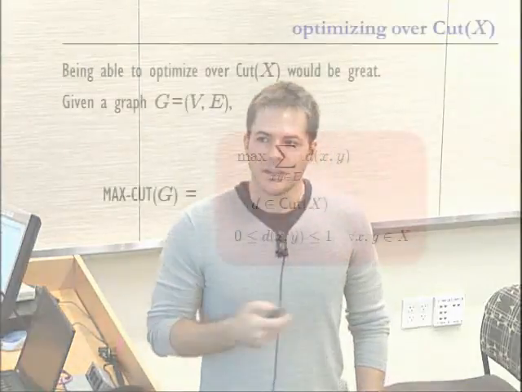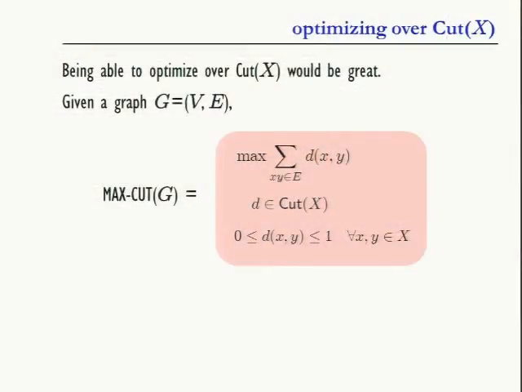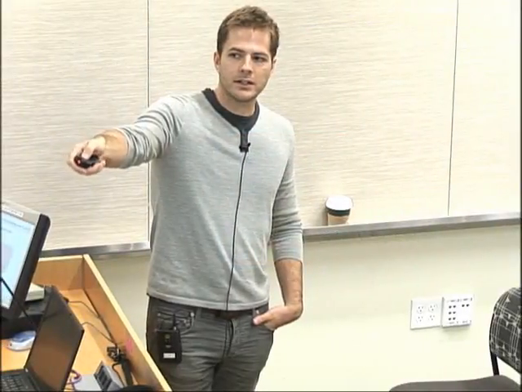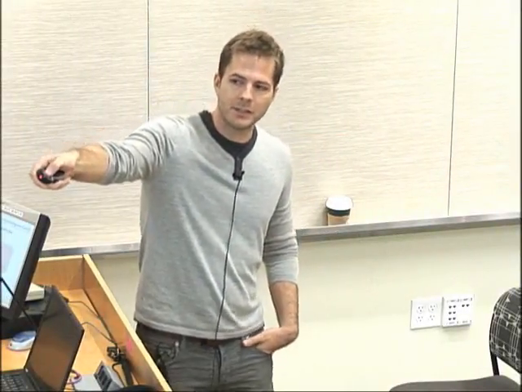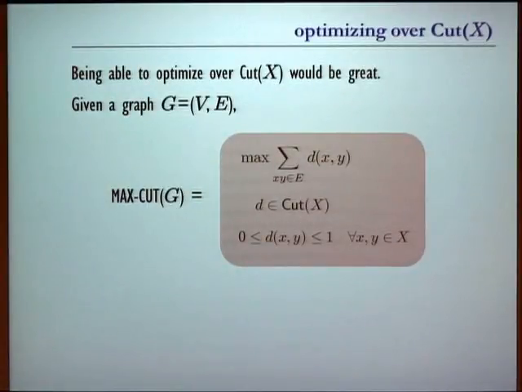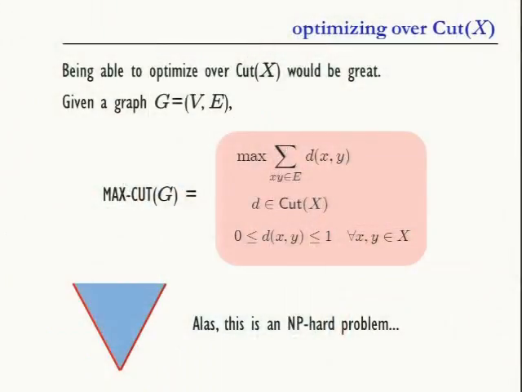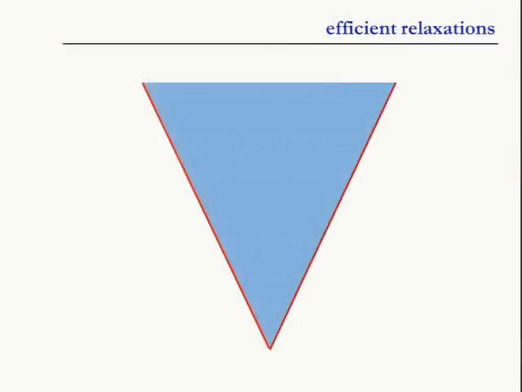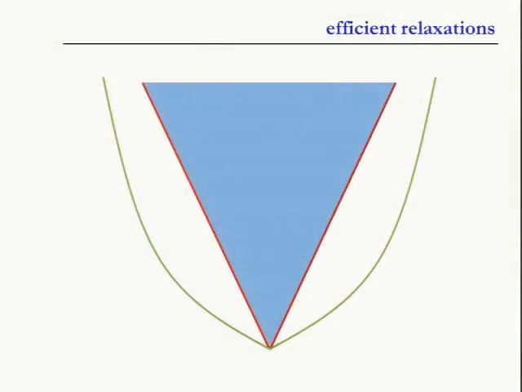For instance, if we have a graph, then we can express the maximum cut in G as optimizing some linear function over these distances, subject to d being in this cone. Okay, so if we could optimize over this cone, that would be awesome. We could solve problems like max cut. But of course, max cut is NP-hard, so we don't expect to be able to optimize over this cone efficiently. So this leads to the notion of relaxation, which is we take some bigger cone that contains the cut cone, and we would like to be able to optimize over this bigger green cone.